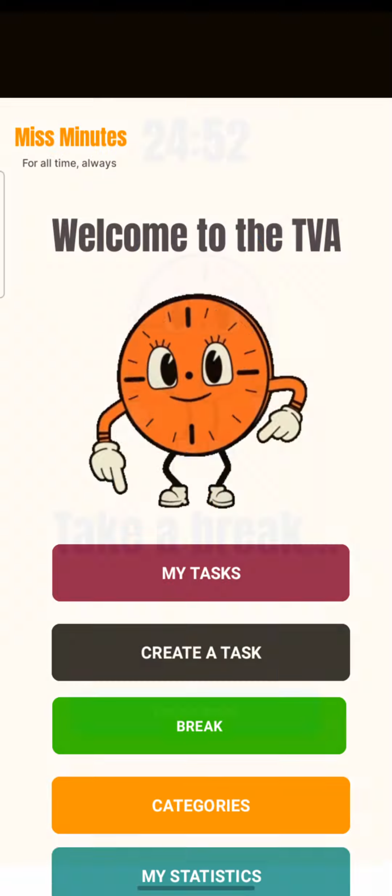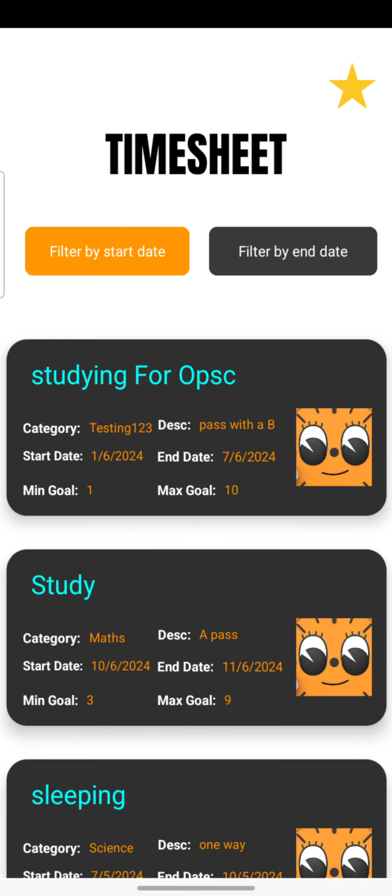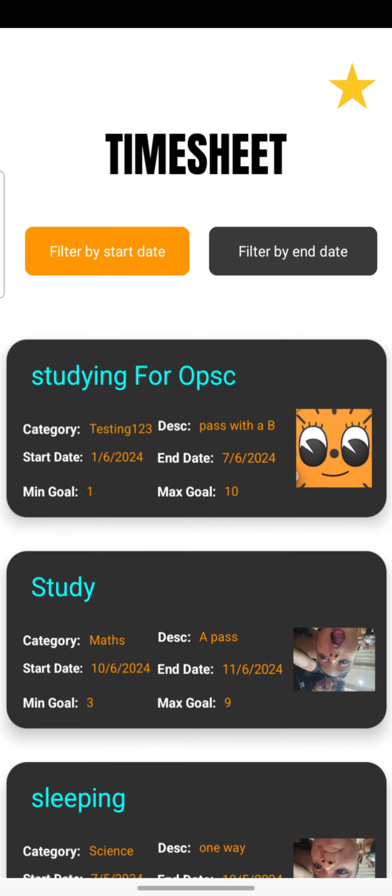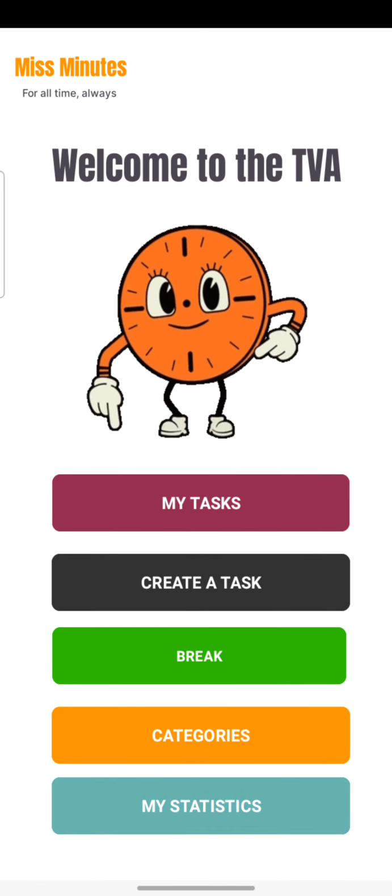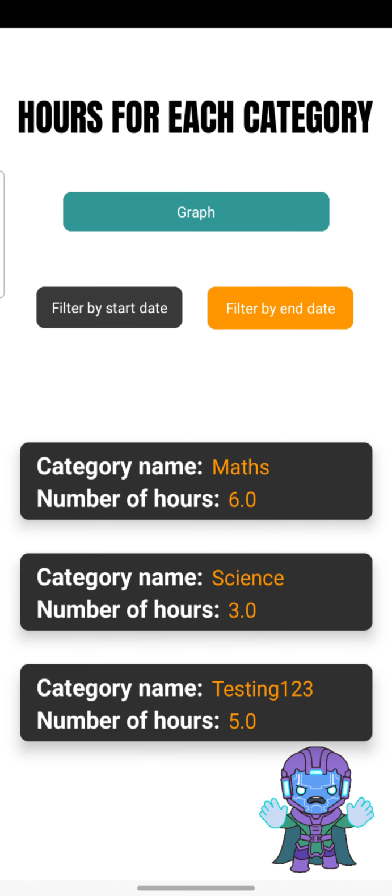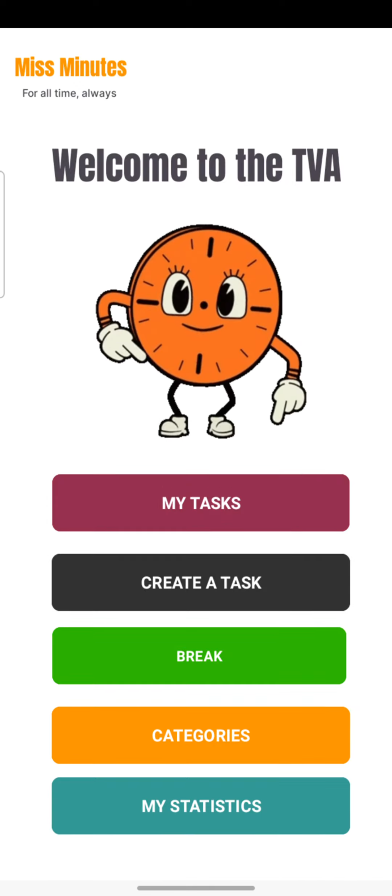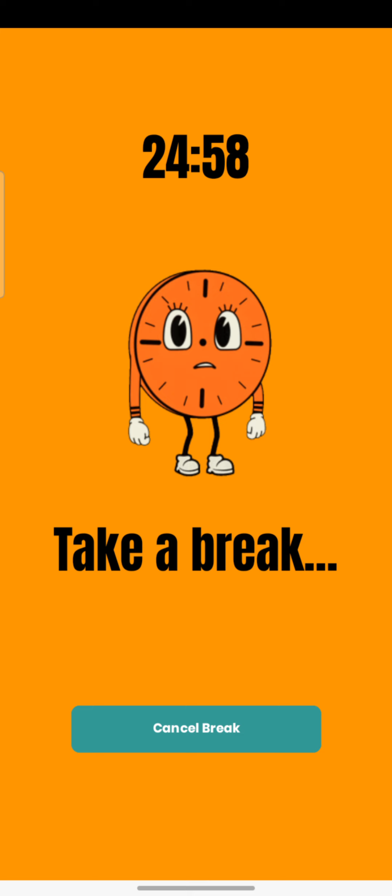As you can tell, we have a user-friendly design, making use of animations and custom picture uploads, a favorite section, which I should show you right now, statistics, we got a little Kang over there from the TVA also. So we're making use of a lot of colorful icons and custom study buddies here. So what else about the application?